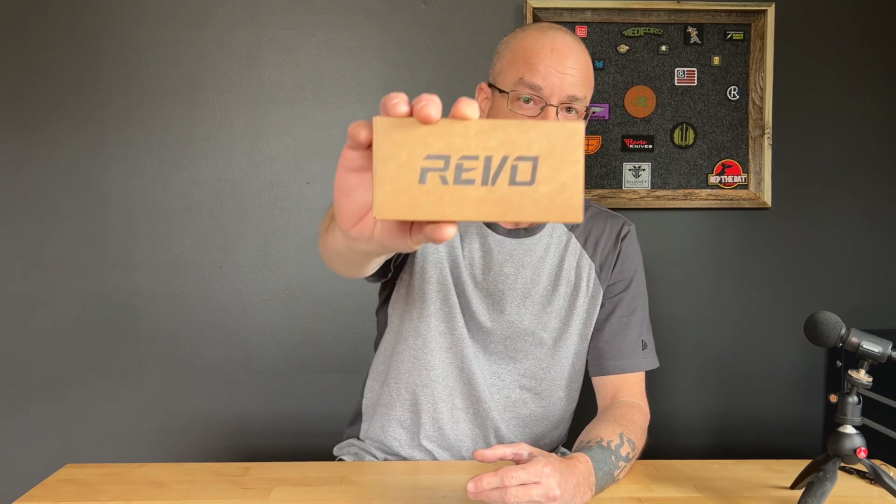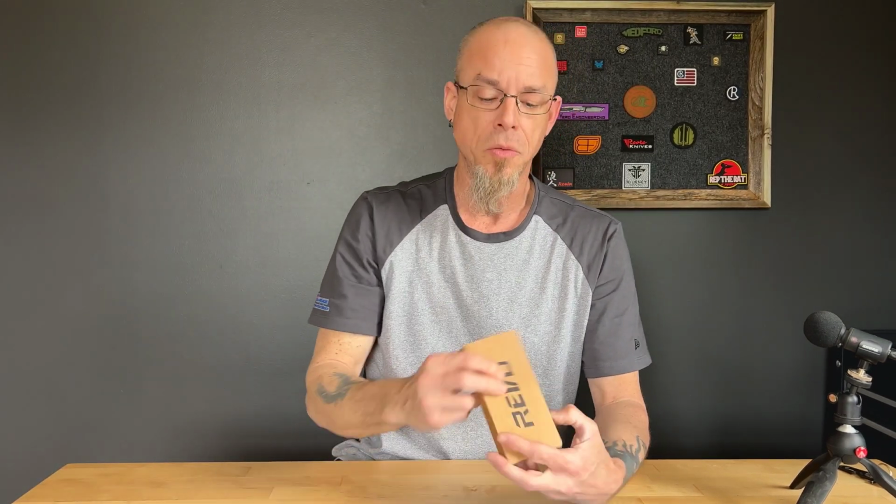What's going on, everybody? Today we have a new knife in. It's a budget knife from REVO. This is the Warden 2 Tanto. It's like we need another budget knife these days.